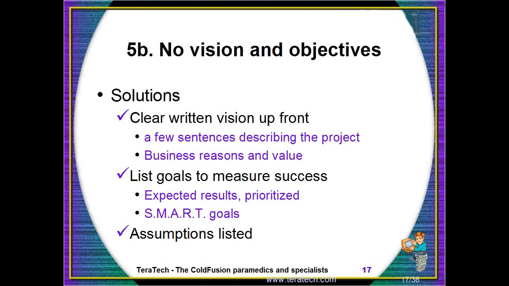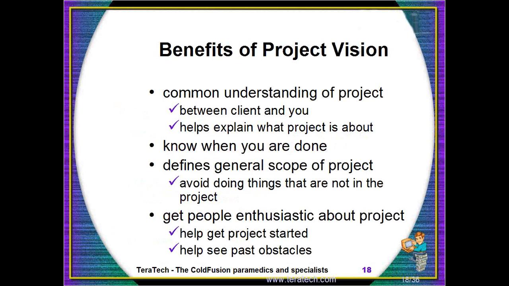So that's vision and objectives. Let's move on to the sixth issue after having a look at what the other benefits of project vision are. Having a vision helps you get a common understanding of the project, and also helps keep things in scope. When you're having some discussion or maybe an argument with users over what the scope is, having a written vision that you can refer back to helps clarify: are we really in scope here, or is this a new thing? One other thing I didn't mention earlier is that a vision often helps people get enthusiastic, helps get them started, and see past obstacles and resolve issues.